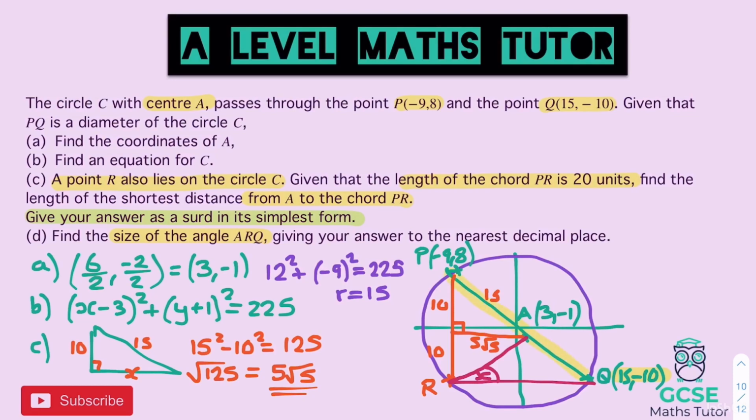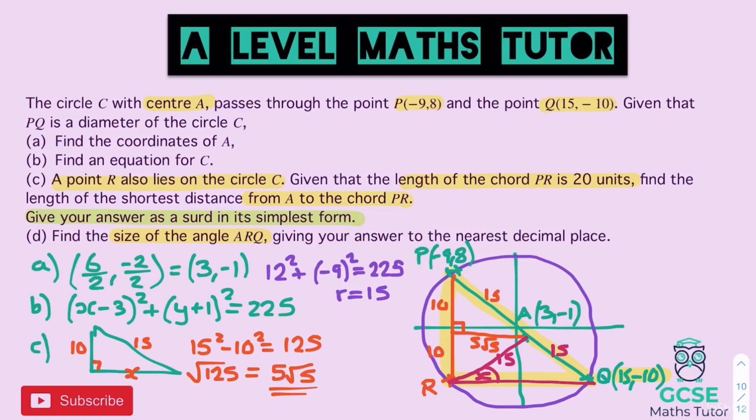Again, that forms our angle at the circumference in a semicircle. So we've got a 90-degree angle just there. And again, let's have a look at this triangle on the right here, this little one that we're trying to find the angle in. We know that the radius there is 15, so we know this length just here. We don't know the length of R to Q, but we do know A to Q, that's 15 as well. But we don't actually have enough information to get the angle in that particular triangle.